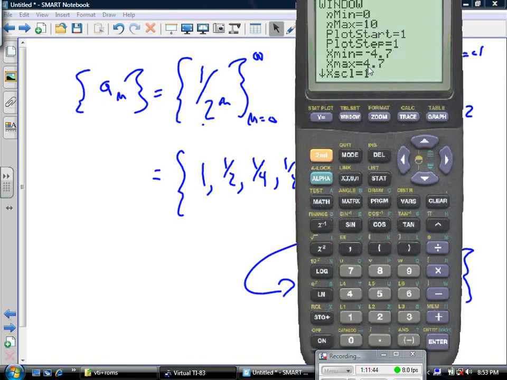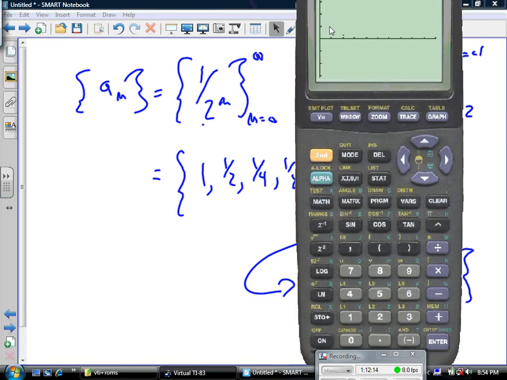Don't worry about this, don't worry about this. I like xmin and xmax to match nmin and nmax, so I'm going to change that. It makes it easier to graph. So 0 to 10. So x is like n. What about the y's? Well, are those good y values? Look at the y values you're supposed to get. 1, 0.5, 0.25, 0.125. Is that in this y min, y max? Yeah, all right, that's good. All right, so let's graph it.